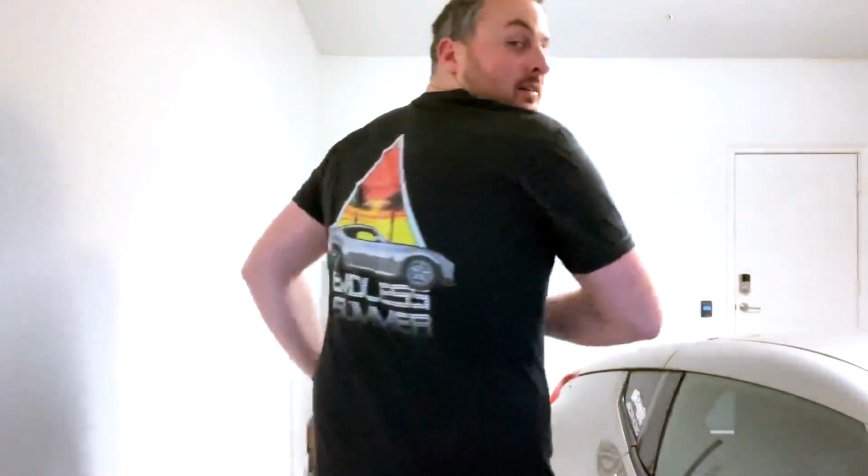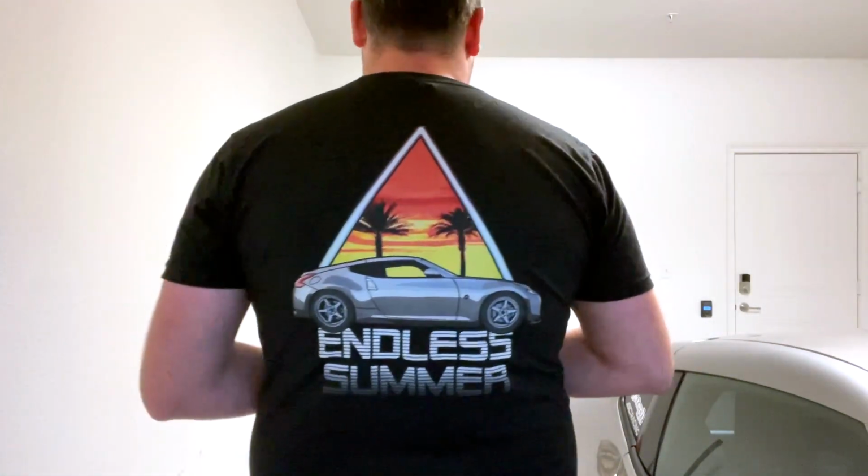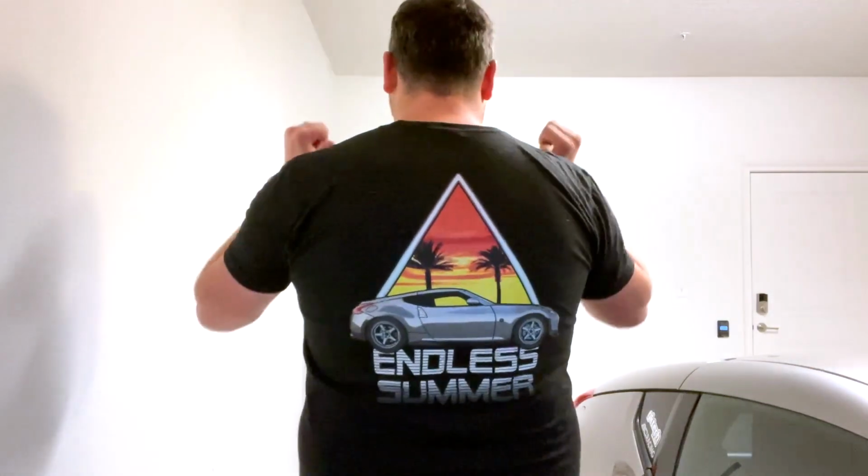So check this out. It's got the palm logo, which is the same as the zip up, in the front, but the back, we got Endless Summer with the Z. It's only available in black. And this is also offered on a crew neck sweater. I don't have one here, but this exact design, palm in the front, Endless Summer in the back. I worked really hard on these. I designed them all myself.